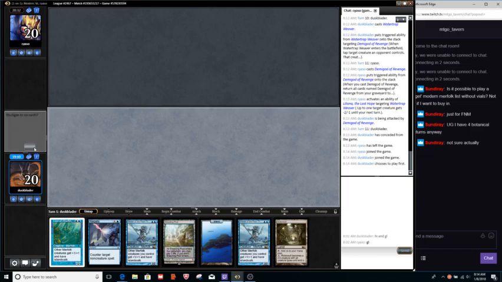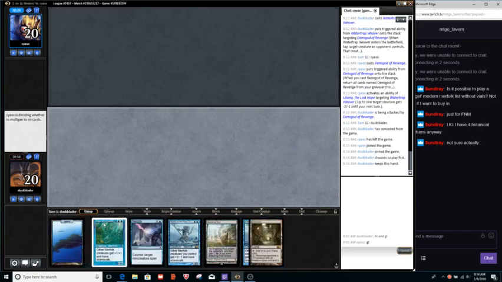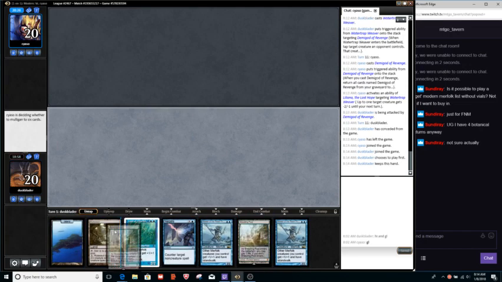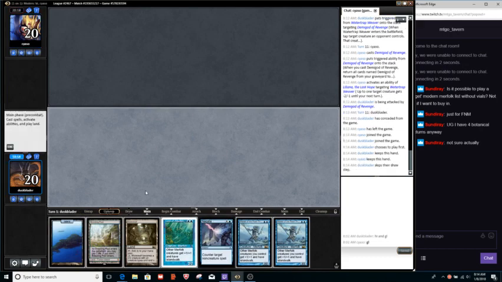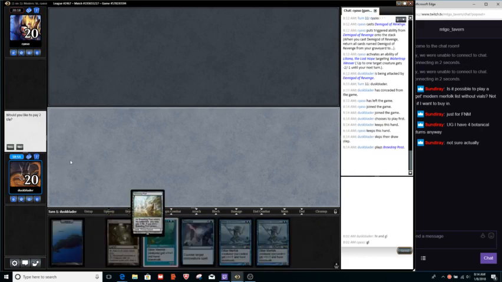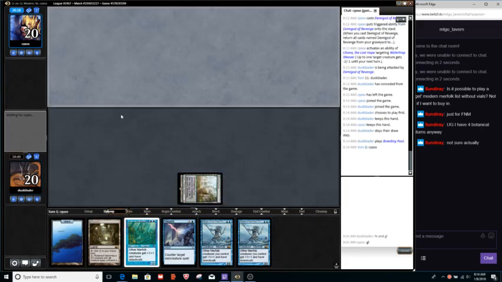Sure, this hand's fine. I mean, we've got to play a fair game of Magic against our opponent's deck with a million sweepers. So I guess they could conceivably have something like Blood Moon against us, take us off of our green cards.